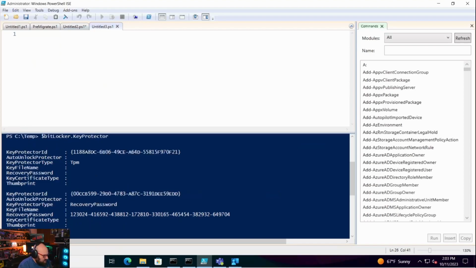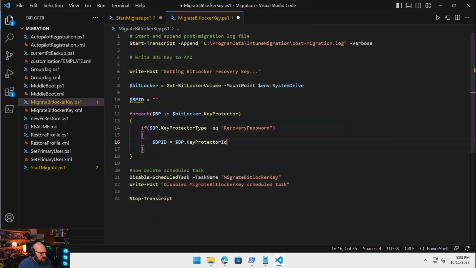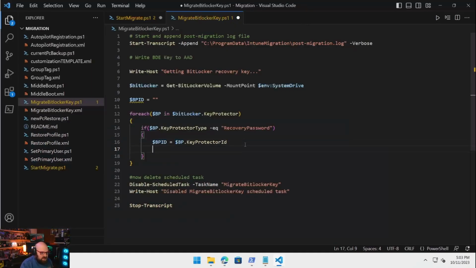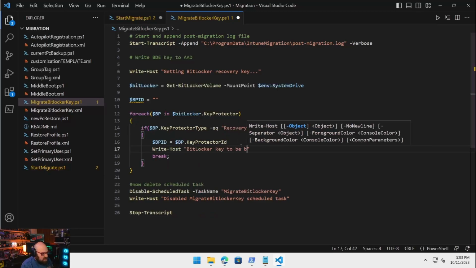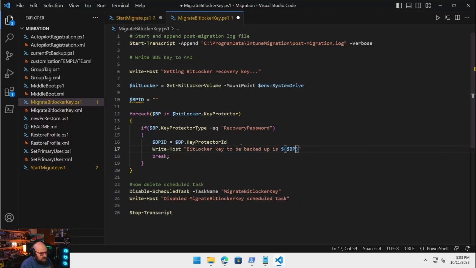If the type is recovery password, I want that ID. Then I'm going to break out of this and stop searching. And we can even write host: BitLocker key to be backed up is BPID.